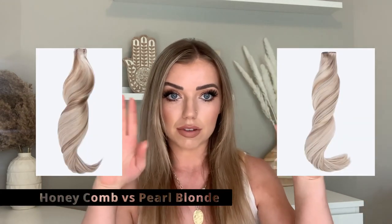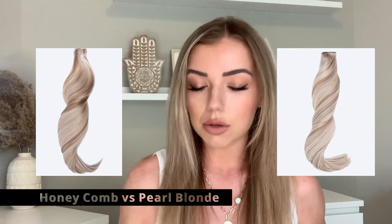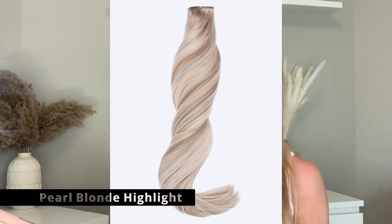This is where it all started. I was in between two different colors — I'll put up pictures of the two colors here. I actually watched Bellamy's video, it was about 40 minutes, of a girl going through every single color, and that's how I found which color would be best for me. The ones I got were the Silk Seam in Pearl Blonde Highlight — the ashiest highlighted ones I could find — and I got the 22 inches, which comes with 240 grams of hair.